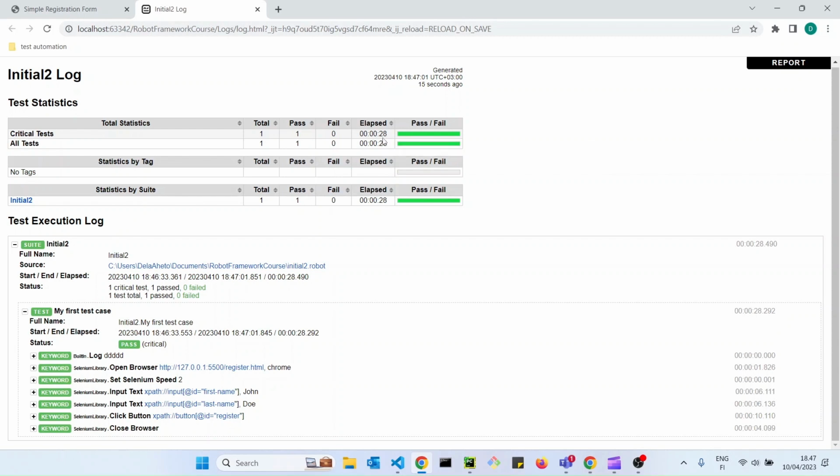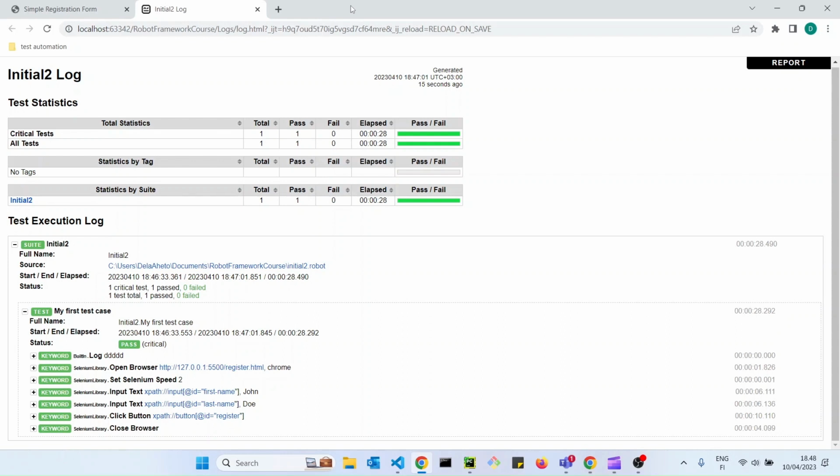Previously, I think we had 4 seconds, so that's 7 times the amount it previously used. Even the experts in the Robot Framework recommend we do not use the Selenium Speed to reduce the speed at which the test case runs, but sometimes you need to slow it down so you see what is happening.